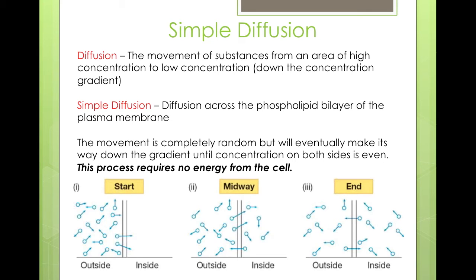So if, for example, you started with a whole bunch of water molecules outside of the cell versus inside, due to the random movement of the molecules alone, over time, you would begin to see the balance between inside and outside even out. This mid-band is called the semi-permeable layer or the plasma membrane. And so naturally, eventually you're going to get to a place where the concentration inside of the cell is the same as that of outside of the cell. And so that's diffusion at work. You leave it long enough and it will balance out on both sides.